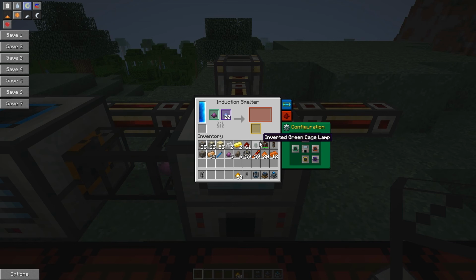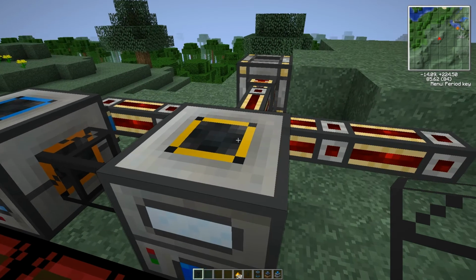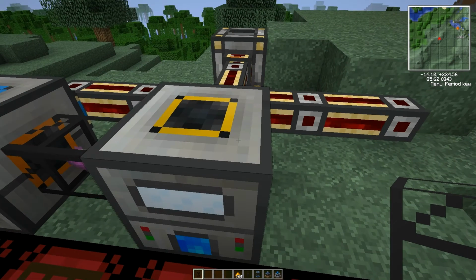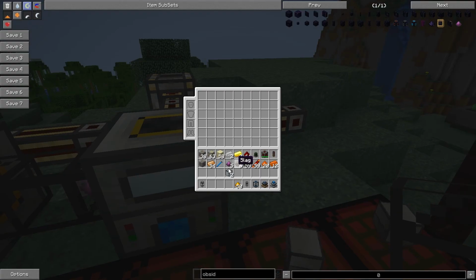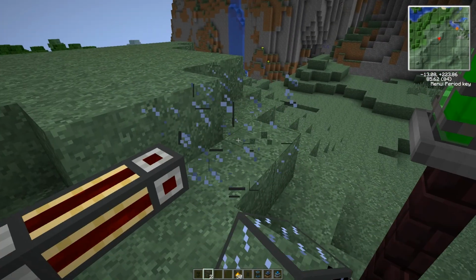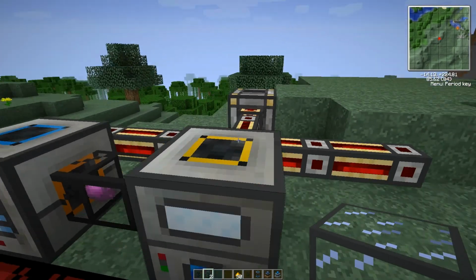And once we get 2 obsidian in here, 2 obsidian plus 1 pulverized lead, only cookable in the induction smelter, produces 2 hardened glass. Hardened glass is used in Thermal Expansion's transport pipes, in their liquiducts and in their energy conduits. And it's also used in a couple of other things. But it's a sturdy glass material. It's kind of see-through, you know. And it's got blast resistance.